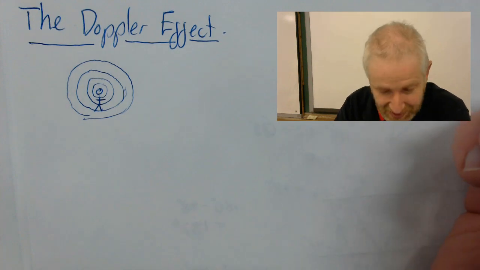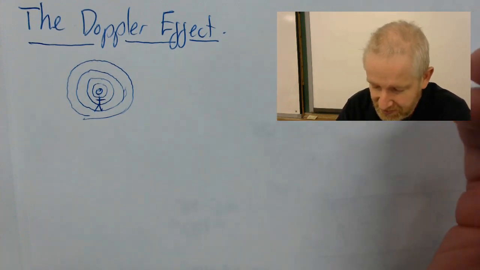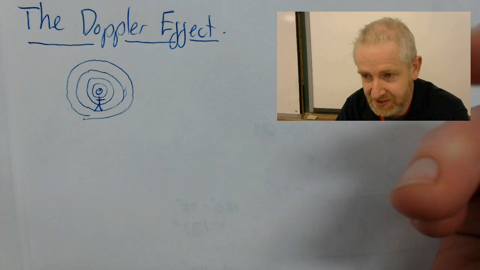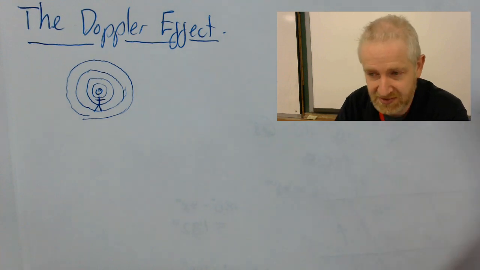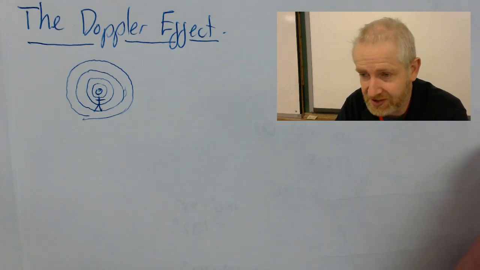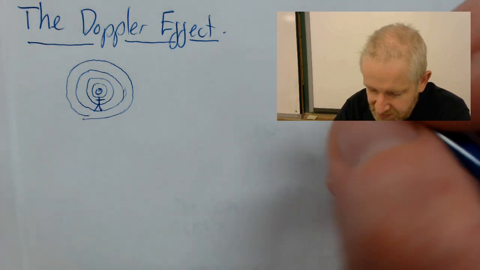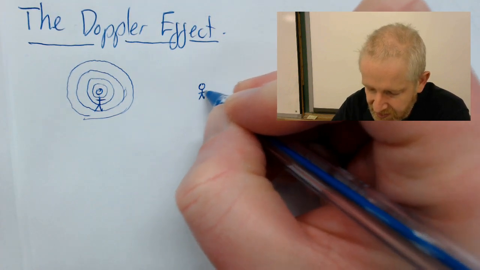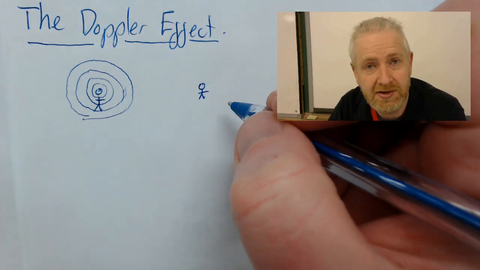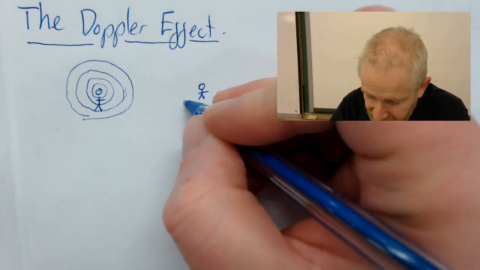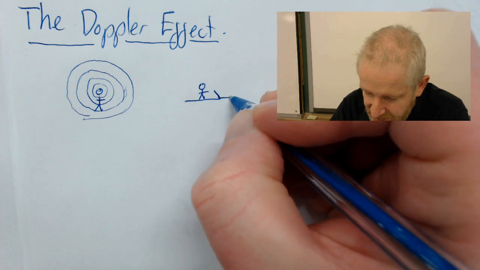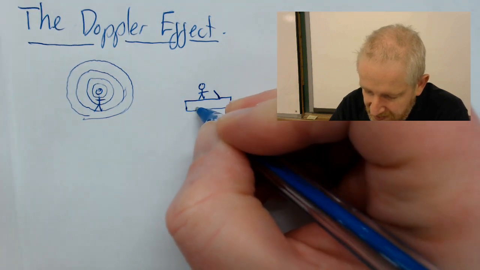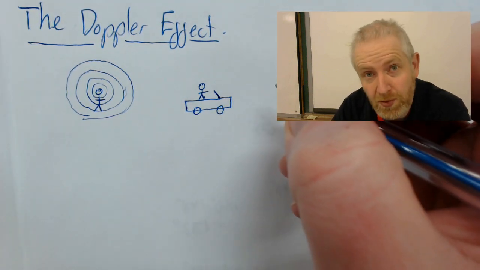The beautiful circles are coming out from our person who's making noise. He's actually an emitter, if you will. So he's our emitter, giving out this sound. And you see it's travelling in all directions at the same velocity, the same speed. One of the questions we start to ask is, what happens if our observer isn't standing still? What if they're moving? What if our observer, in this case, is on the back of a car, shouting out hello?